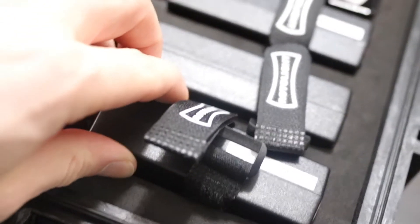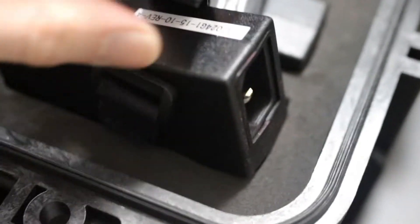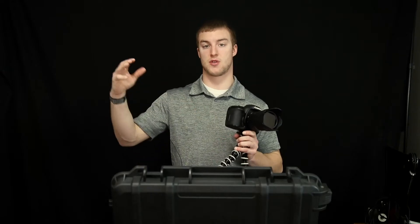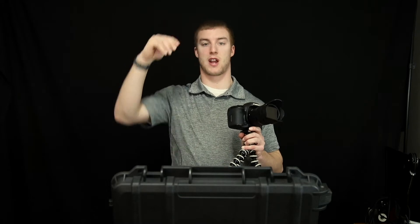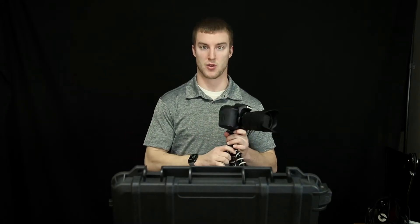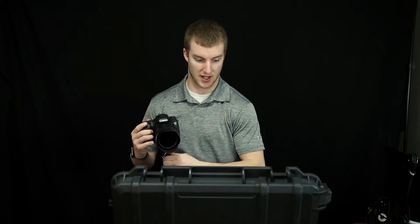Next thing I see is our power cords. They do come with power boxes, which is fine. They come with a strap — which I think people forget about a lot — to be able to strap your cords to the tripod so your power cables aren't always hanging off the back of the lights. That's a great way to just ruin light cords, and in the end, you don't have to buy another pair if you take care of them.